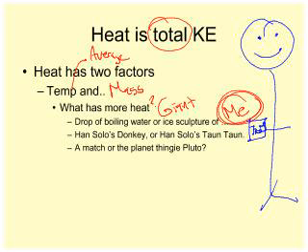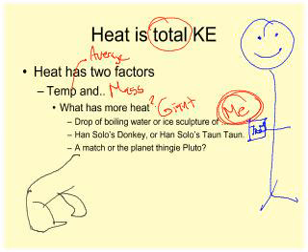Han Solo's donkey or Han Solo's tauntaun. I don't know if you remember this or not, but Empire Strikes Back, best Star Wars movie. Han Solo had to ride around on these weird-looking critters that looked like giant rabbits. But they had giant legs. And he rode on them with a little saddle. And he'd run around in the snow. And then when he got trapped out in the snow, looking for Luke Skywalker or some nonsense, he had to take out his little lightsaber. Yeah, you were waiting for the special effect noise, didn't you? And he took his knockdown tauntaun.